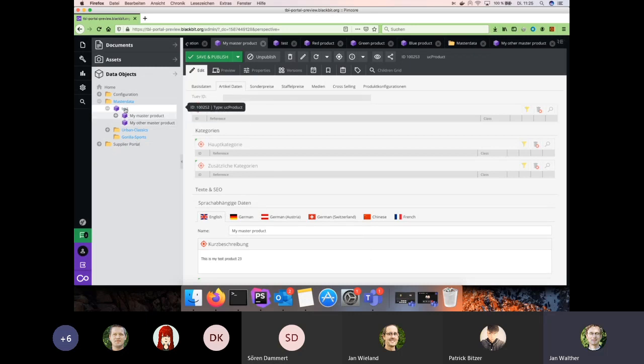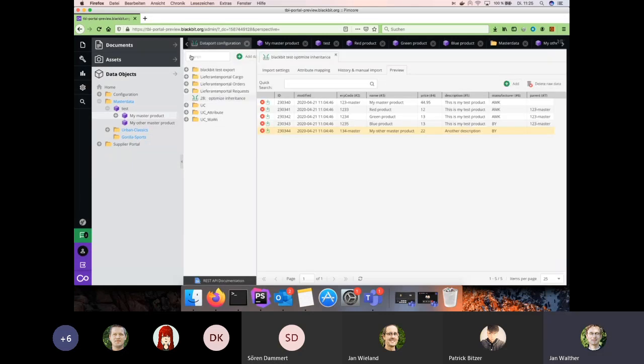The value gets nullified, so it gets truncated on the parent element and gets set to the children which previously inherited this data from the parent. Yes. That's the optimized inheritance feature.